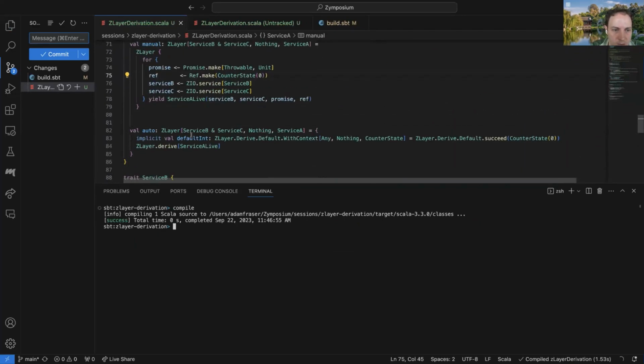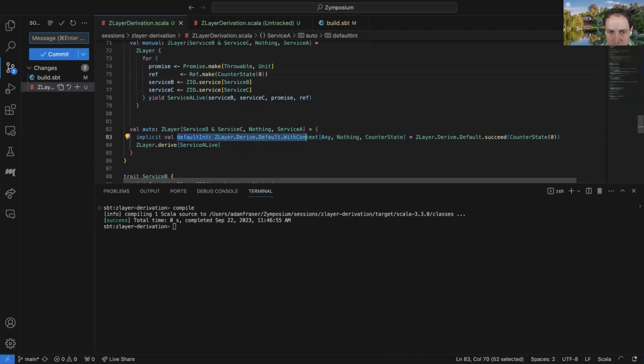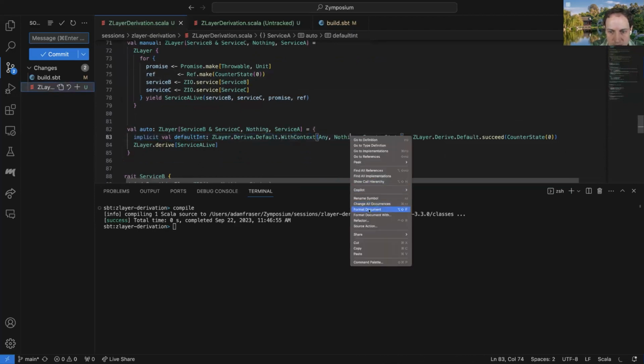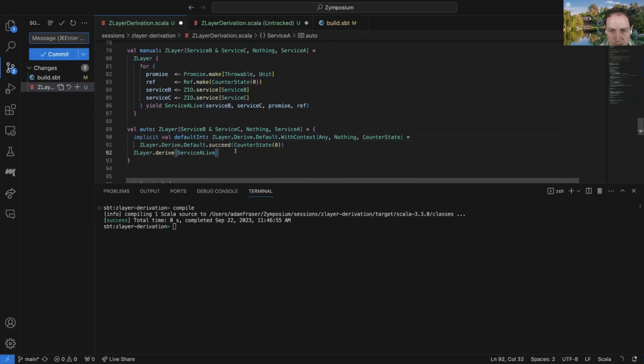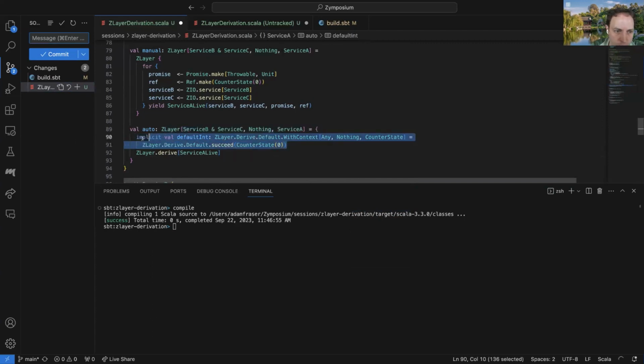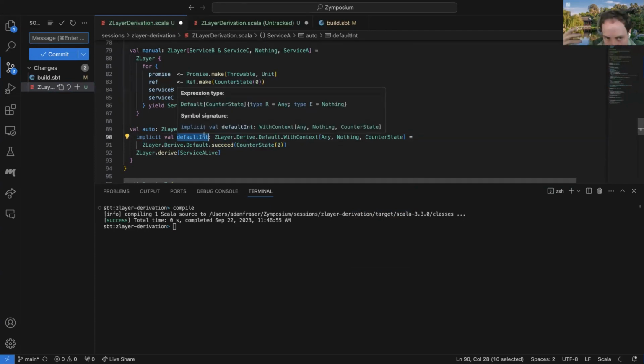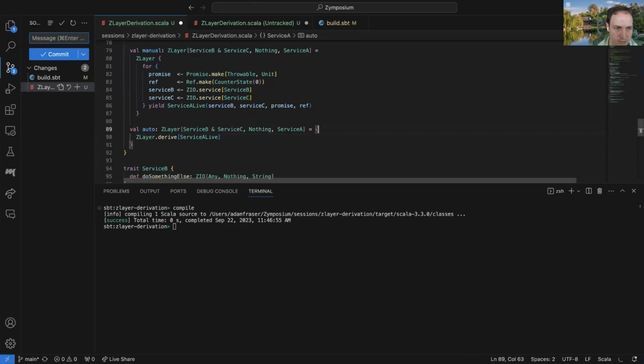So anytime I need to customize something, I can basically create this default value that says, hey, here is the default value that I want to use for this thing. And I can control how widely I want this default value to be available by where I put it. And it follows the normal rules of Scala implicits. So before, when this was the default int, maybe it made sense to have this in line here because it's just a default value for integers floating around. But now this is specific for this CounterState. Maybe it makes sense to pull this out.